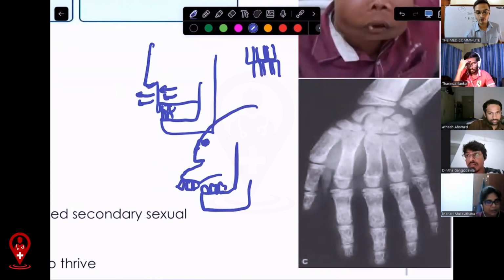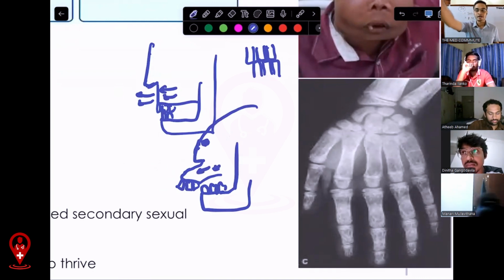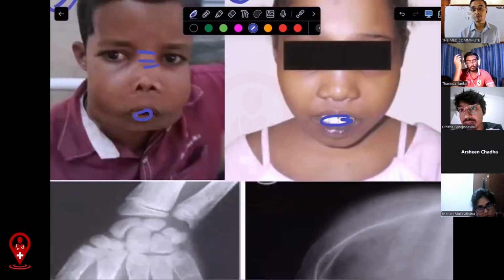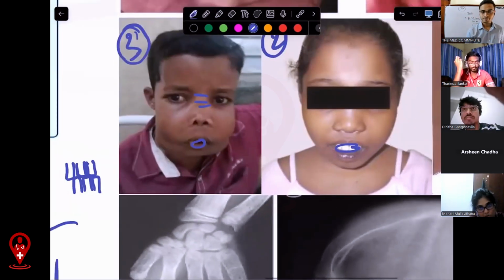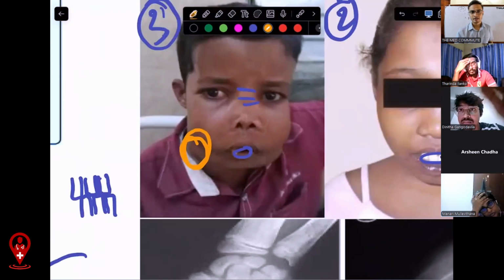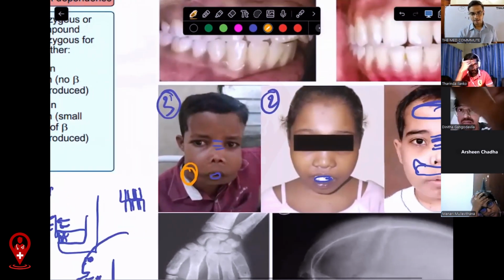Okay, so the maxillary prominence, because the maxilla is moving forwards, is expanding forward. It is taking along with it the teeth, so the teeth are going to be what you call maloccluded teeth. Now in these children, you can see the teeth are coming out of the mouth. They can't actually close their mouth. This child, of course, guys, there is a parotid enlargement here as well. Just ignore that, I got this from an online source.